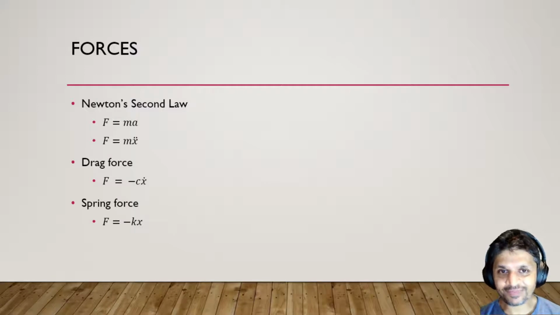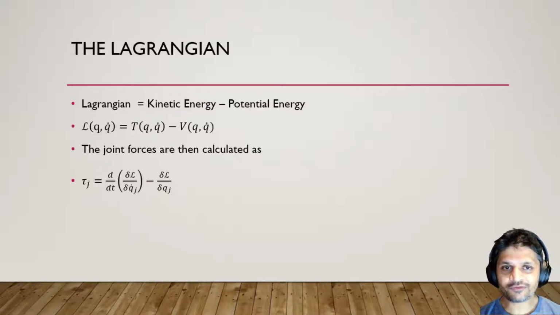Okay, so that's all very well, but how do we actually go about getting these forces when we have some description of the system? A very important component here is something called the Lagrangian, which is defined as the kinetic energy minus the potential energy of the system. I'd like to give you a common sense explanation of why that's the case, but I've never found one. If you do manage to come up with one, I'd be very interested to hear it. Generally, it's just something that pops up out of the math, right?